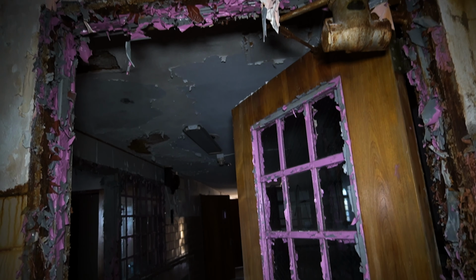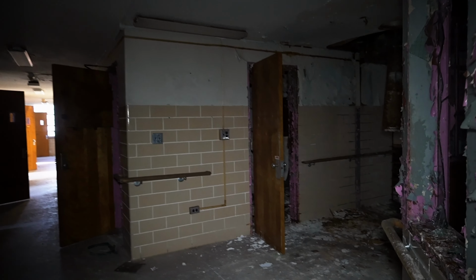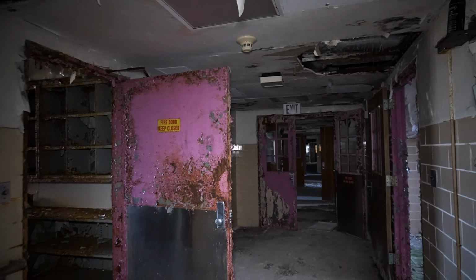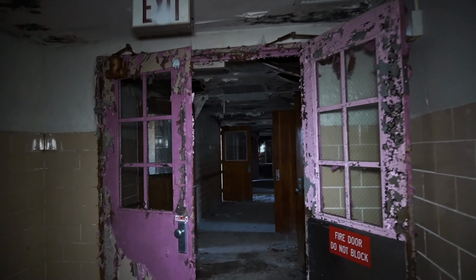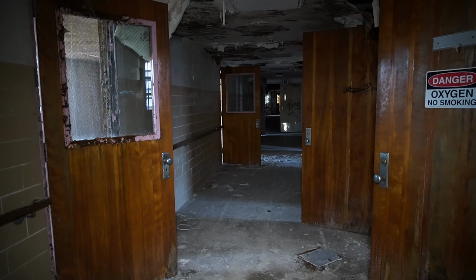Just crazy to see how much this place is absolutely falling apart. Obviously in part due to some vandalism. Some people have come here and vandalized the property over time, but also all this paint peeling and stuff, that's pure natural decay. That's just some of the craziness that comes with being exposed to the elements and not being maintained for upwards of 20 years for this building. Even more. Here you can see the straight up rust, and I love it. I think it's kind of a beautiful thing, and it's cool that a lot of people don't see this. This is a state of a building that most people never anticipate seeing. It's just so fascinating.